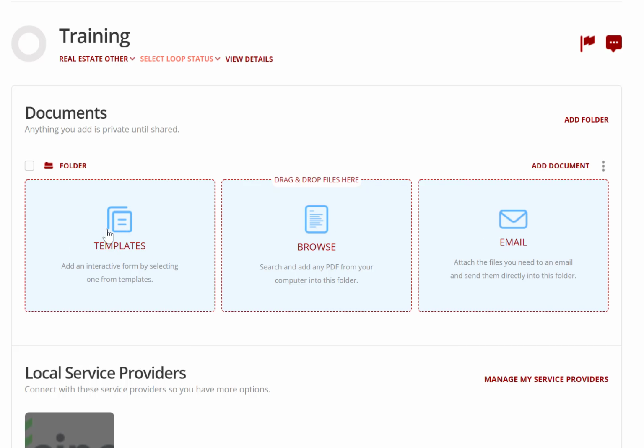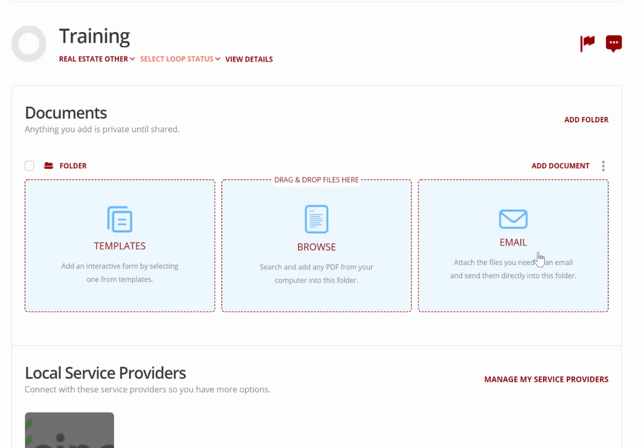So the templates, this is going to be your forms, whether they are KCRAR forms or they are KW284 forms. Here, these are items that are found on your computer. So you would browse your computer if you've got something saved that you're wanting to add in. Examples of this would be a pre-approval letter for your buyer.